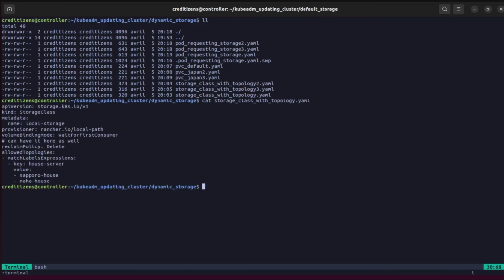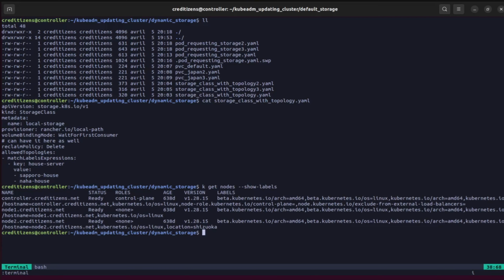Okay, so now we can cat those files, matching. So here we have the storage class. We're going to check the labels because we need to clean up those labels. We're going to put the new ones just to not be confused. We have the location here. It says Shizuoka. That's what we used in the previous example. So we're going to probably get rid of it. Okay, so we start fresh. That's the node 2 location.